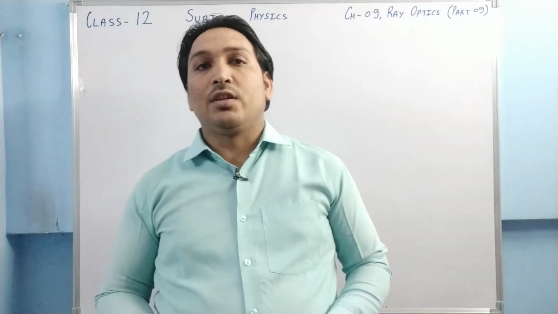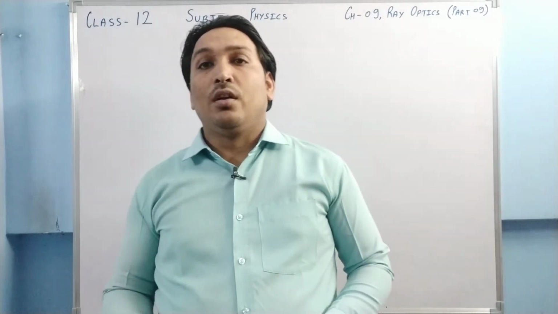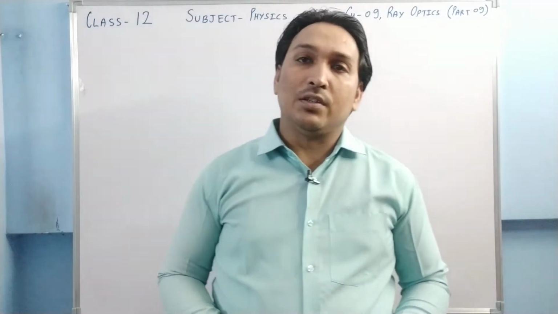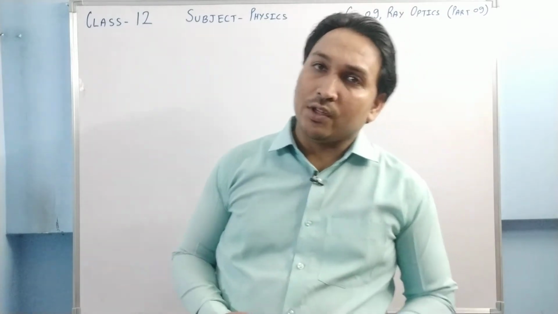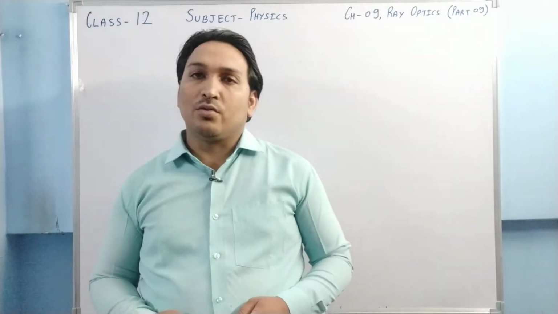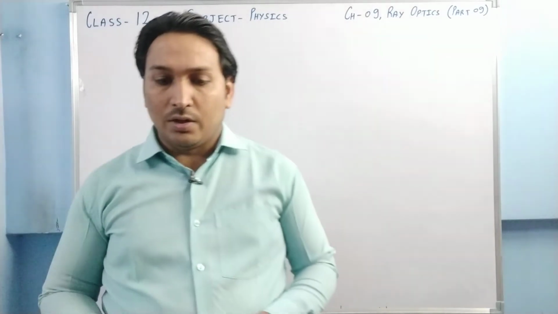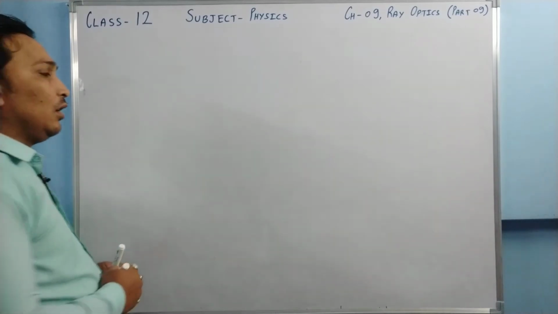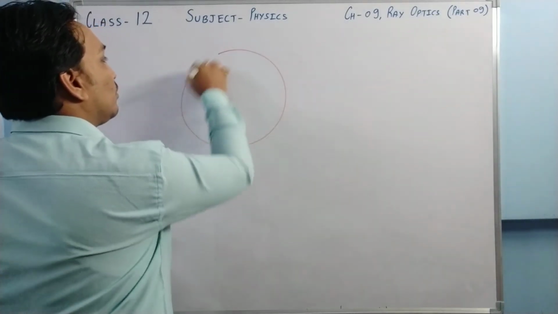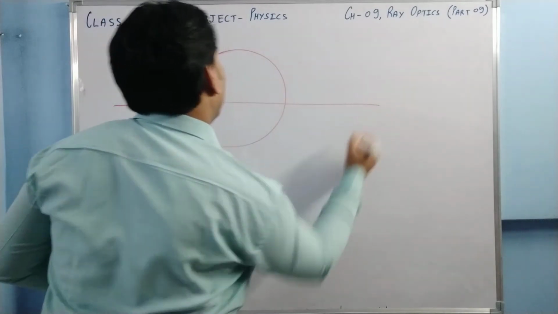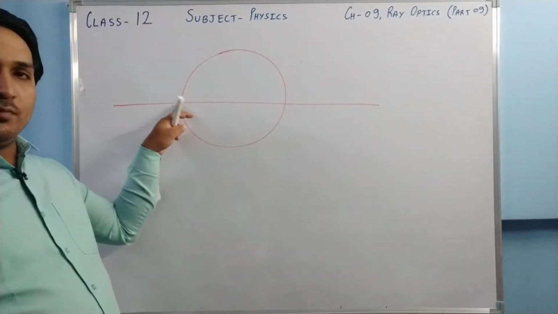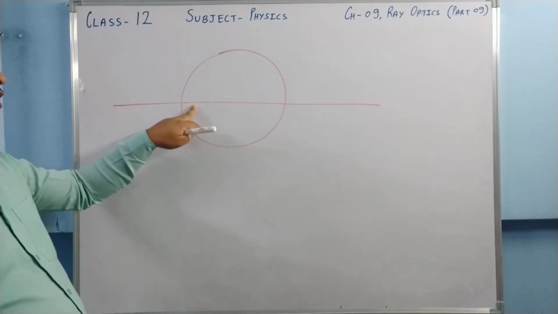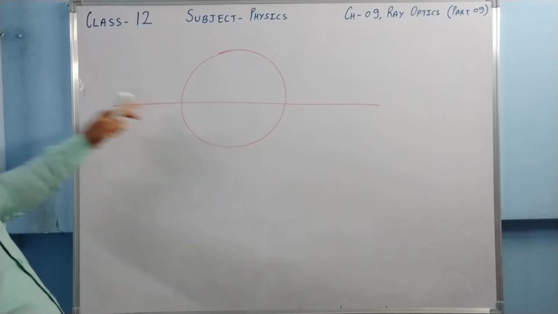Okay, so let us start and let us do one or two numericals on the basis of refraction through spherical surfaces. In the last video lecture we have discussed some numericals. Today also we are going to discuss one more only so that we can cope up with the concept. Moreover, we have done a numerical on which the mark was here, means object is here. In another question object is here. One question can be made when the object is here. Now I am going to take object outside the sphere.